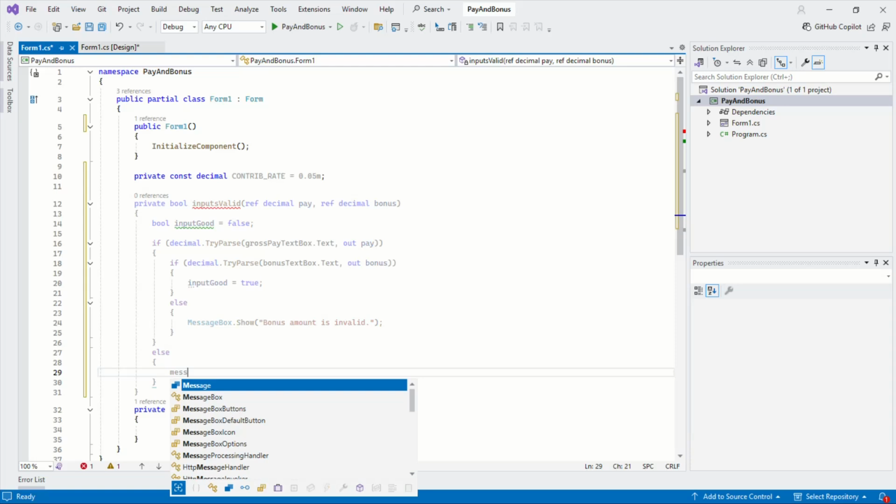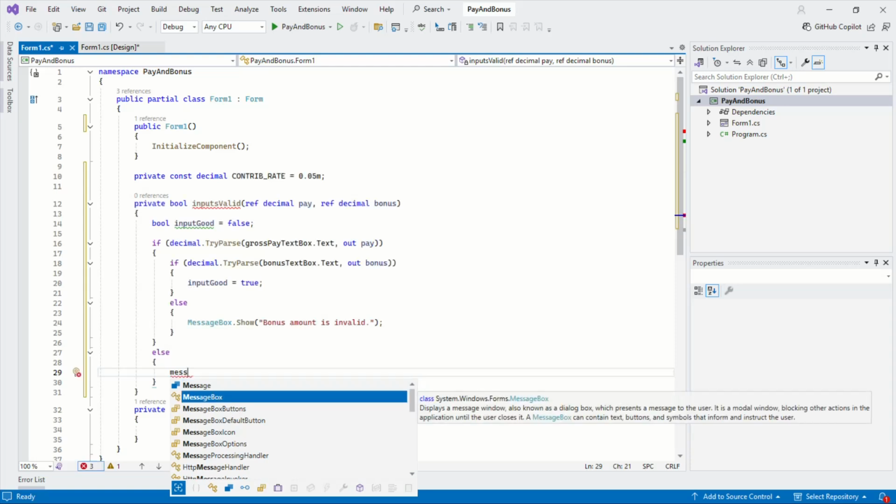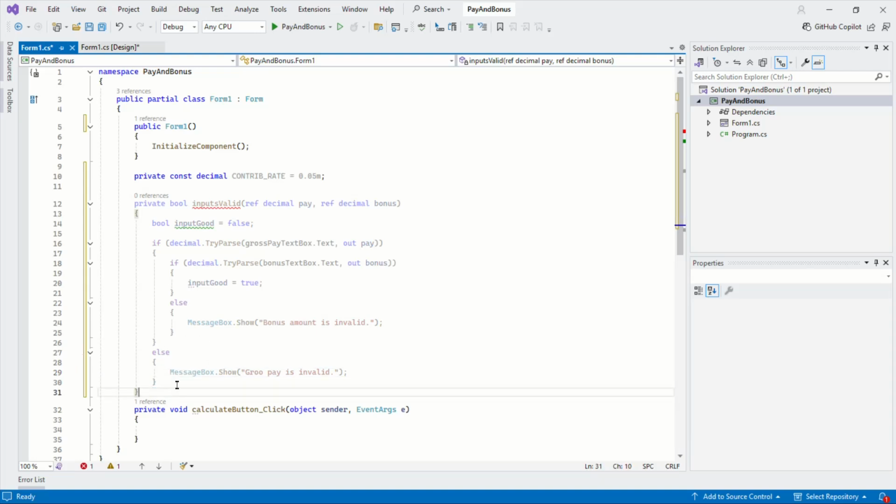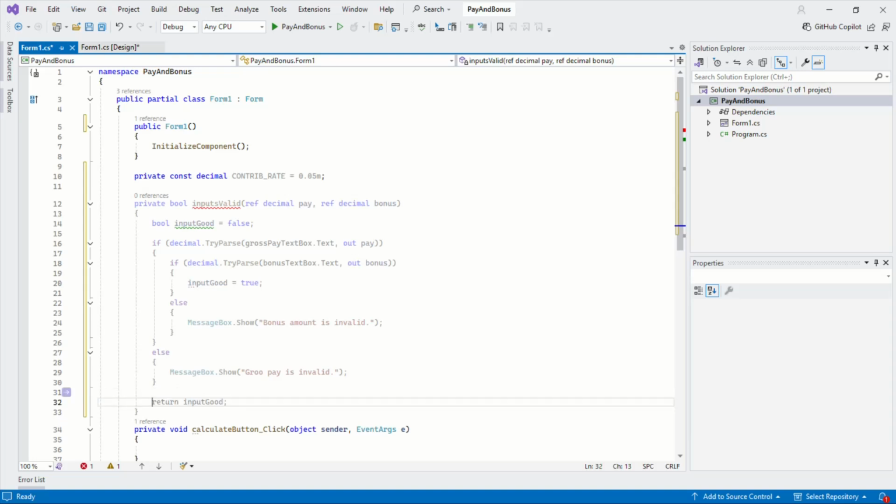And this one is MessageBox.Show, gross pay is invalid. Okay, and then when we get all the way out of the if statement stuff, we want to return inputGood. Okay, now notice all this is grayed out because we haven't called it yet.